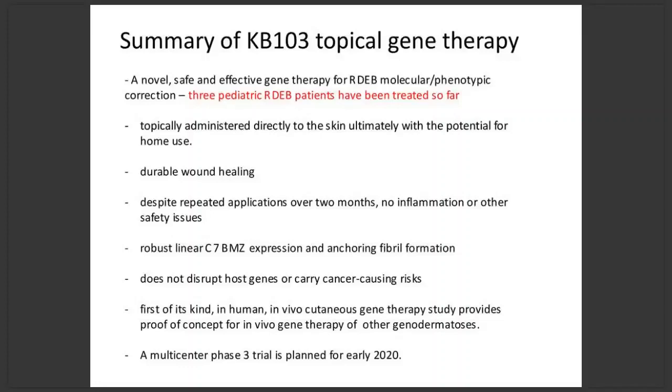we're not going to have to do biopsies. In fact, biopsies are likely going to be optional. So there'll be home use, and optional or no biopsies. And so it'll be fairly user friendly for the patients. I think it's got a lot of advantages, and I think it's an exciting therapy that I look forward to seeing how the patients continue to do with it.